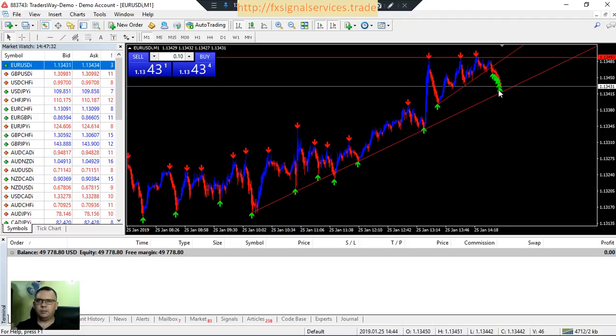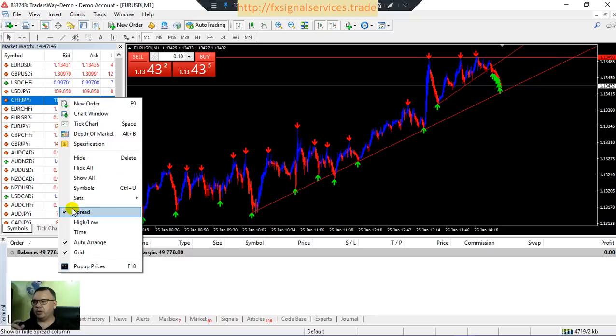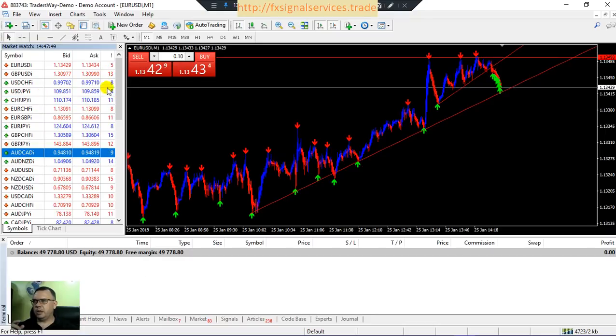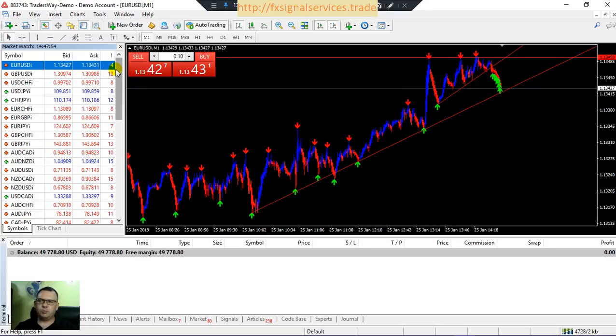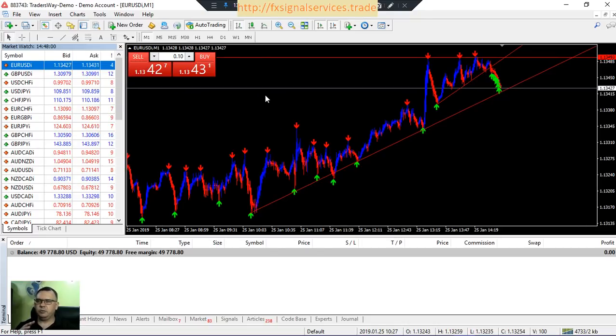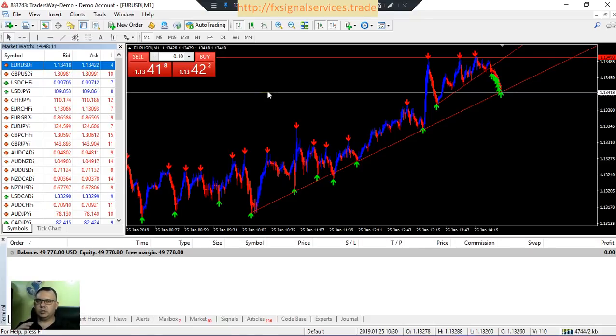Now, one thing I'd like to point out, I think I forgot to mention: make sure you try to choose the lowest spread. How you do that is just right-click over here in the Market Watch window, and check the box that says spread right here, and find the one that has the lowest amount. For most brokers, it's going to be Euro USD, and that's what I stick with when I'm scalping, because you're going to have the smallest spread and the smallest commission that your broker charges. You probably would want to check with your broker to see the actual commission for each currency pair, and find the lowest commission possible.